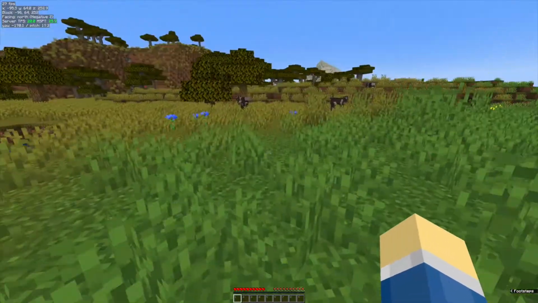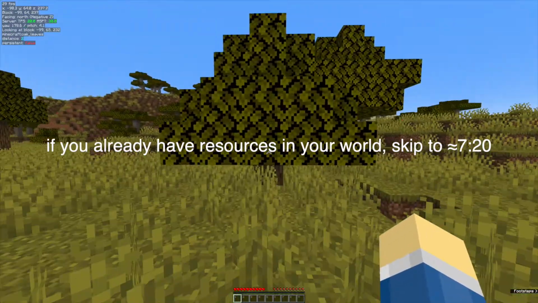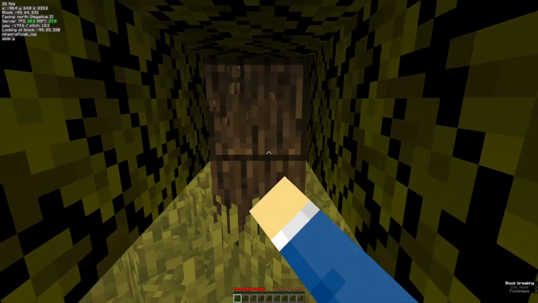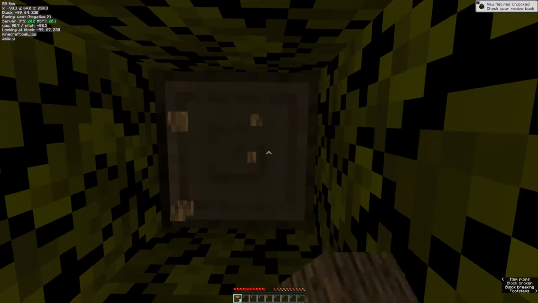So first, you can see I'm actually in a plains biome. It's relatively common to spawn in a plains biome. You just want to go over here and mine some wood. I think this part is really a no-brainer. I'm just going to be back with you when I get a good amount of wood.